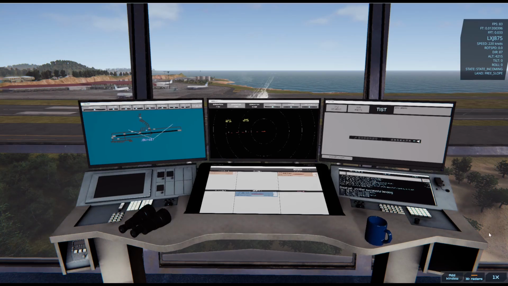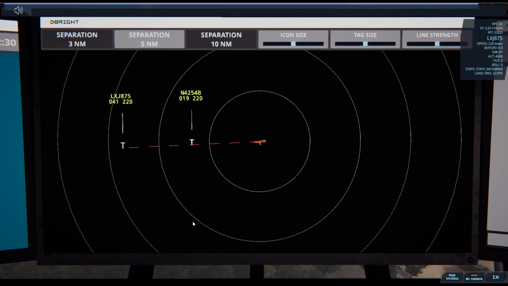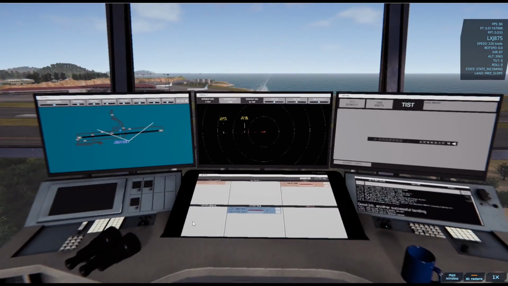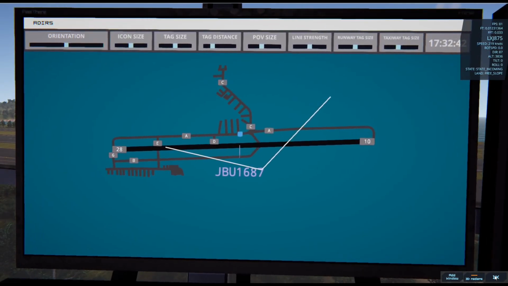FlixJet 875 on final 10. So, for example, there, if I let it go at 4x, it would keep clipping along. FlixJet 875, runway 10, cleared to land. Runway 10, cleared to land. Now both of those will be general aviation, so they'll head off.